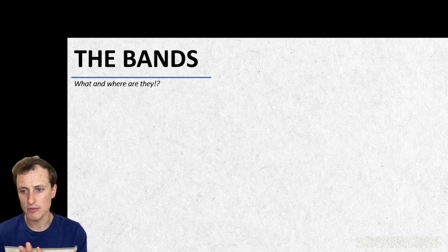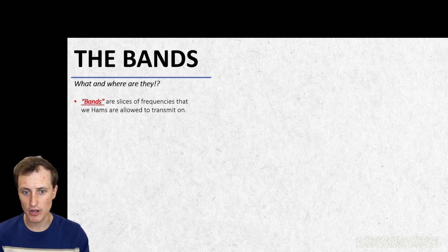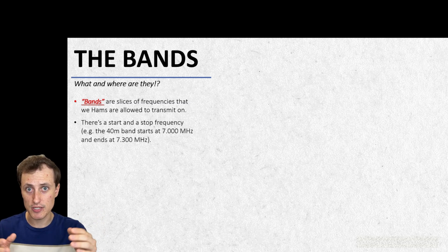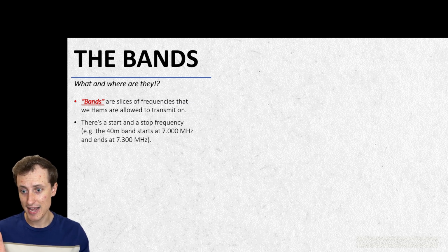So the bands, what and where are they? Bands, as we call them, are essentially just slices of frequencies that we hams are allowed to transmit on. And what do I mean by a slice? Well, that just means that there's a start and a stop frequency, and that's what defines the band. For example, the 40 meter band starts at 7 megahertz and ends at 7.3 megahertz. So there's a start and a stop. That little box, that is the band.